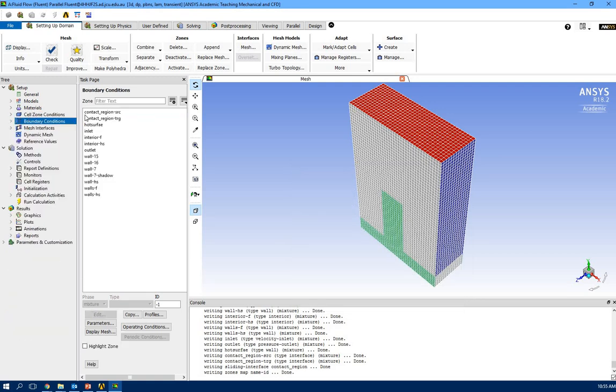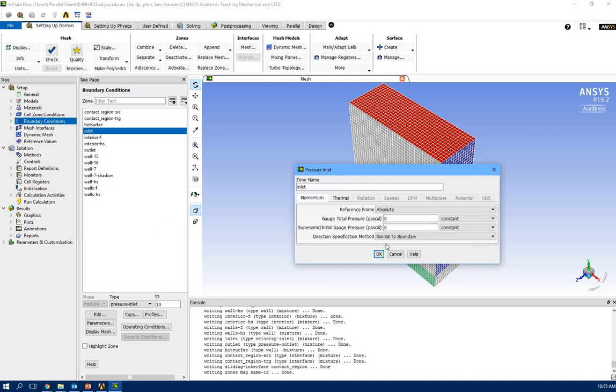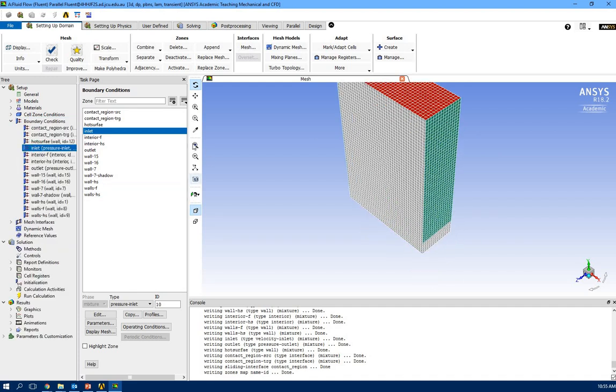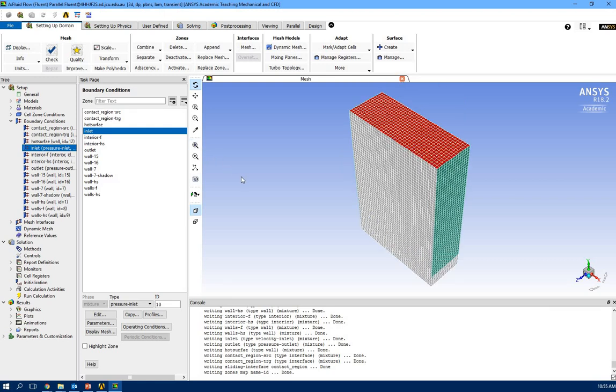Okay, let's open boundary conditions. Inlet supposed to be a pressure inlet. Basically, I'm telling ANSYS for inlet, left side and right walls, we are going to have, how I can say, no velocity income, but it's going to just create a pressure balance between these areas when we have inlet, pressure inlet.